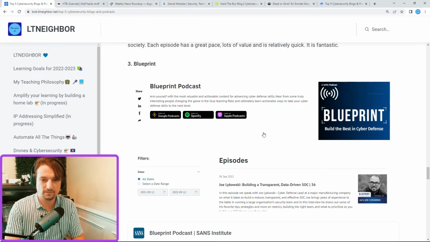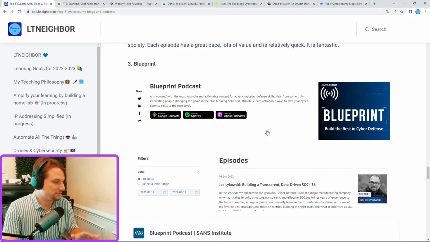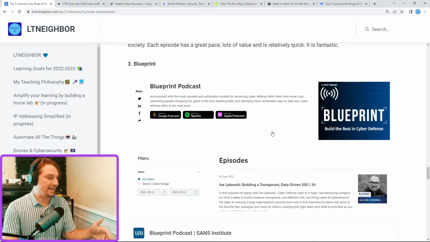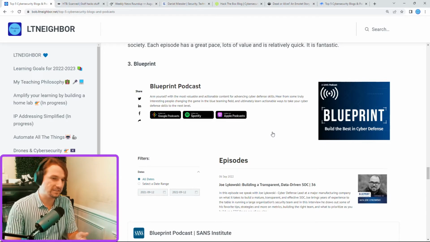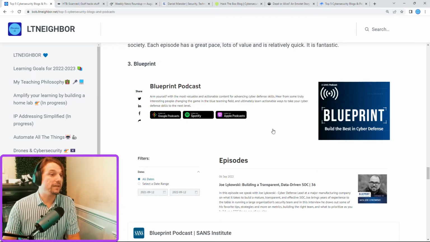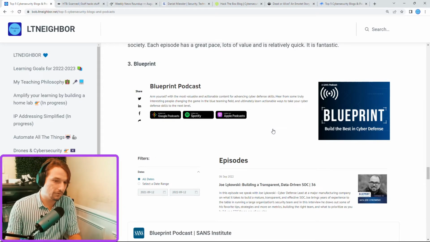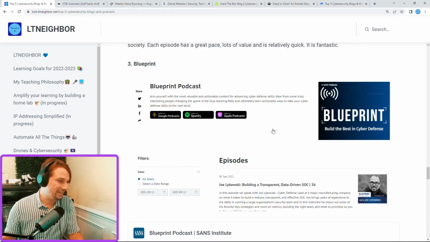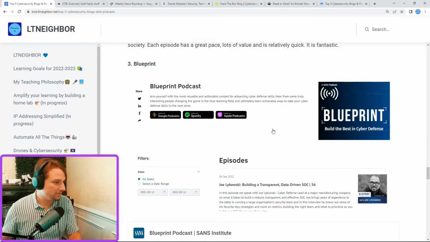Blueprint's cool. There's an instructor at SANS, his name's John Hubbard. I hope I'm not butchering these names, but a lot of the industry is about hacking, right? Everybody wants to hack. Everyone wants to do penetration testing. But the blue team side, or the defensive perspective, is just as important. There's not as much defensive content out there right now. I believe Blueprint does a really good job bringing people in, talking about a SOC. What's a SOC? How are these SOC managers thinking about security?